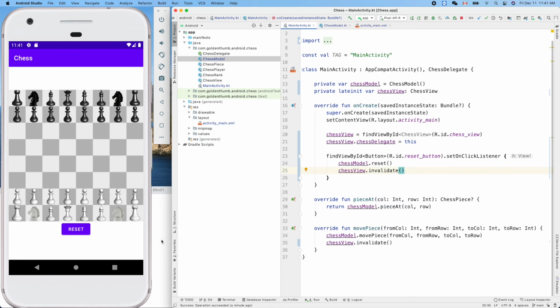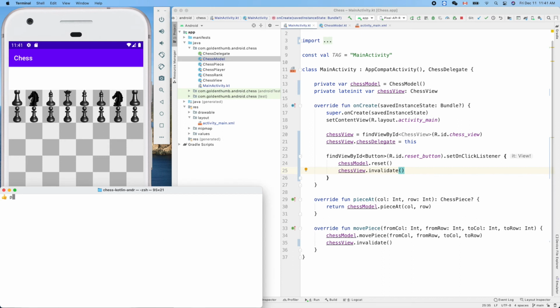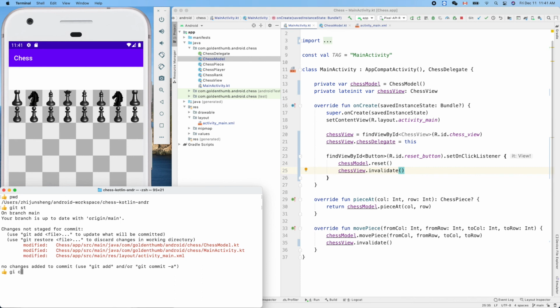Now let's make a commit. In activity main, yes, we added the ID in this layout file, so we can use the button's ID to find it in our main activity.